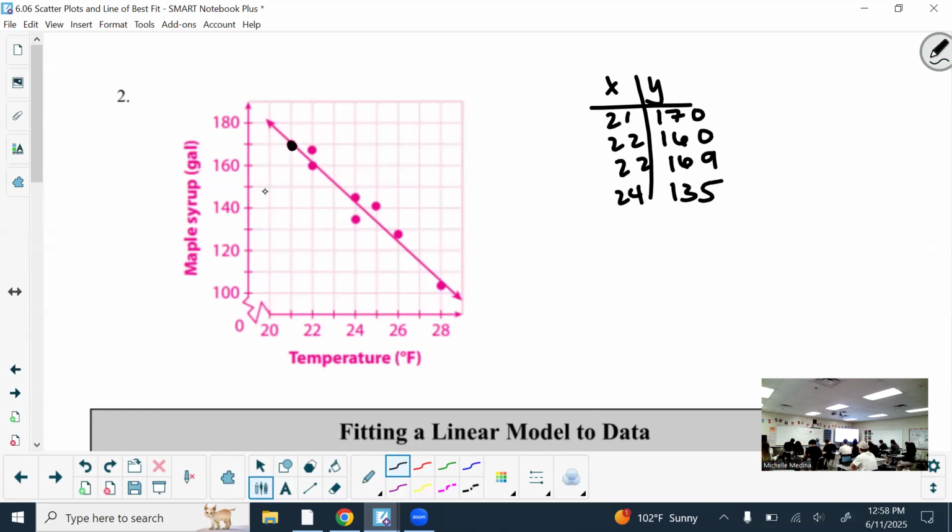Do we know how to read a coordinate plane? That's what I would even recommend you do on your test to make your life a little easier. So once you make your table of values, plug it into Desmos, just like how I showed you, and tell me what the best linear model would be.